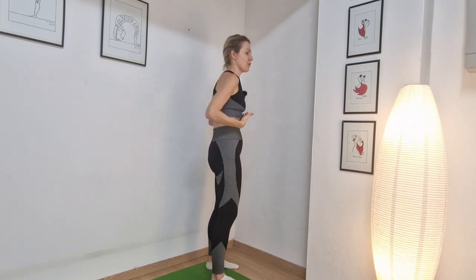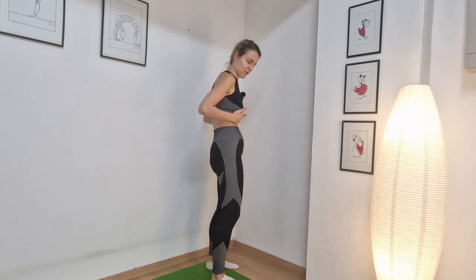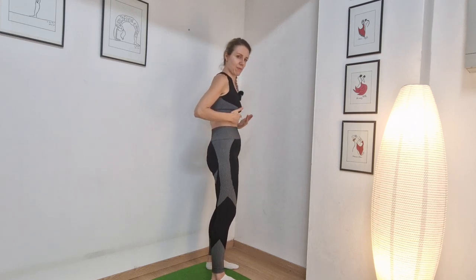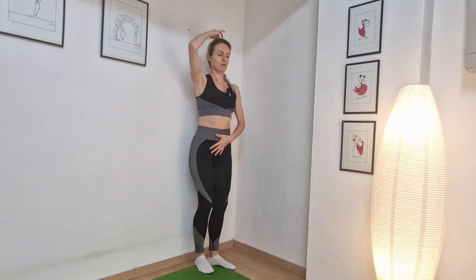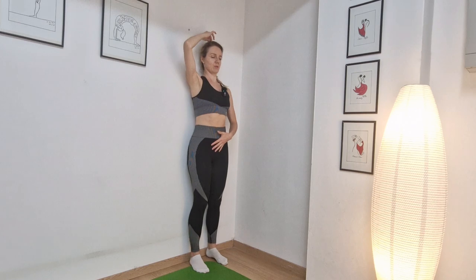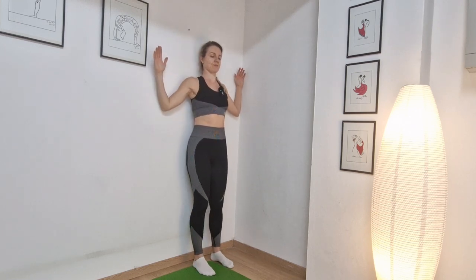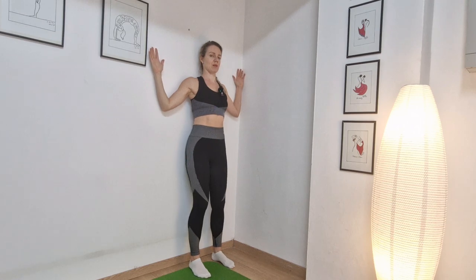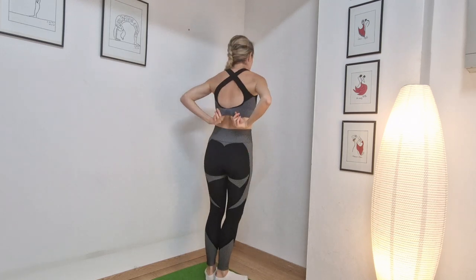Now, if you already are a person with dropped ribs and sunk ribs, don't worry about that bit. Just try to flatten out the curve and get yourself as tall as possible. So really, really tall. Our arms are open. And what we are going to do here is take a nice deep breath into the sides and even into the back.